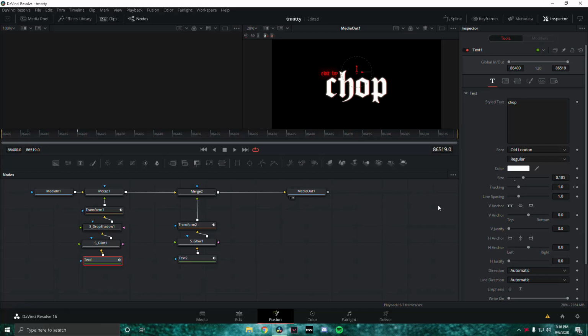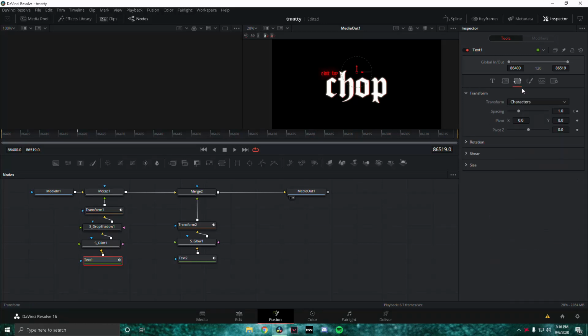So go to text. We've already done this before, so we should be able to do this pretty quickly. We're going to keyframe spacing, and we're going to go left 15 to 20 frames, or 30 to 40 frames, depending on which FPS you're on. I'm going to go left 20 frames still.